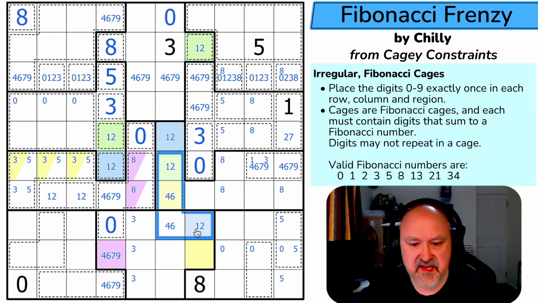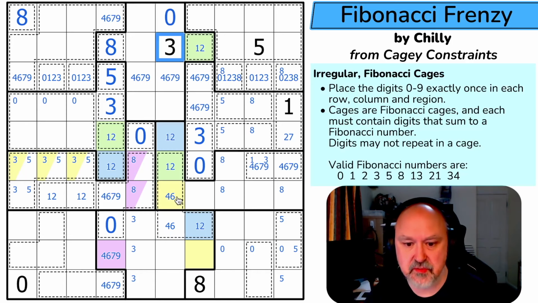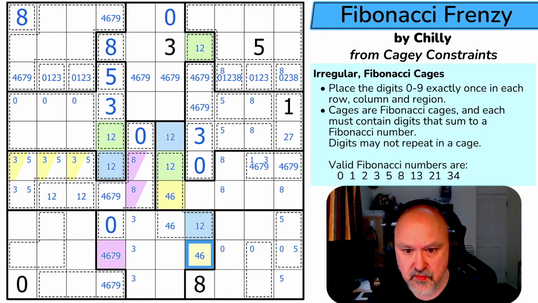So 3. I can't get to 5. These would have to sum to 2. I can't get to 8. These would have to sum to 5 using no 1 or 2. That doesn't work. If I aim for 13, these add to 10. And if I aim for 21, these would have to sum to 18 and be 9, 9. It doesn't work. So these have to aim to 10. I can't use 1, 9. I can't use 2, 8. I can't use 3, 7. These are 4, 6. So this is a 4, 6.